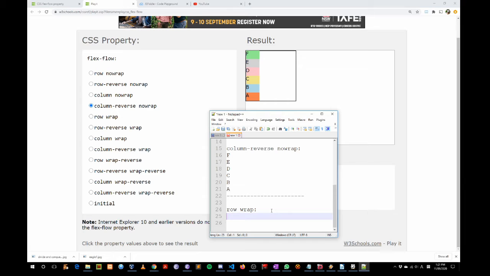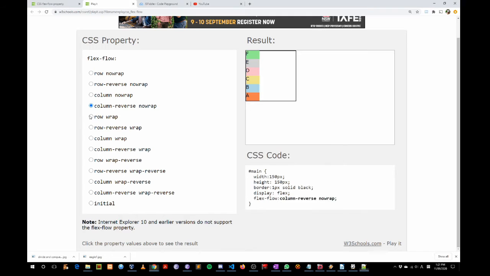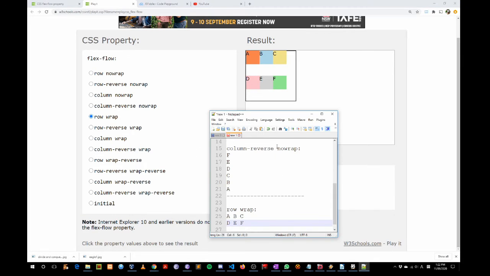In this case, it's A, B, C, D, E, F. So the effect of wrap is, using the original size arranged into a row, if it overlaps, the rest of the elements will be on the next row.